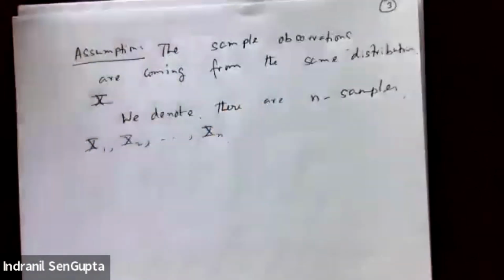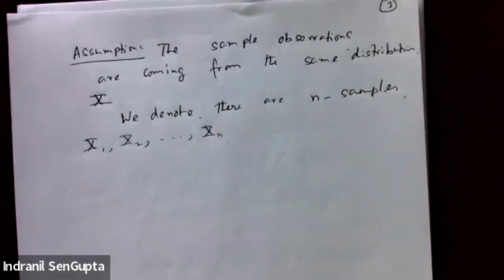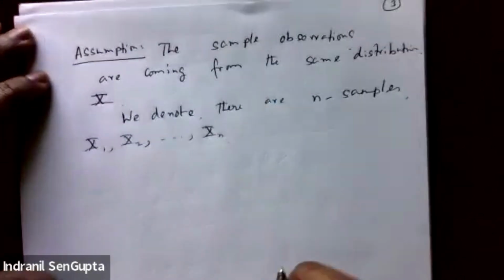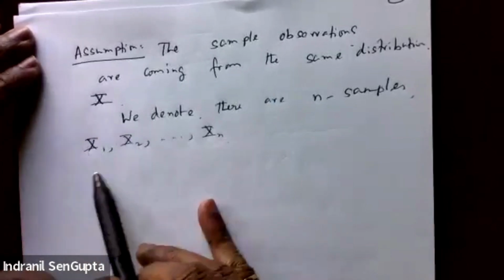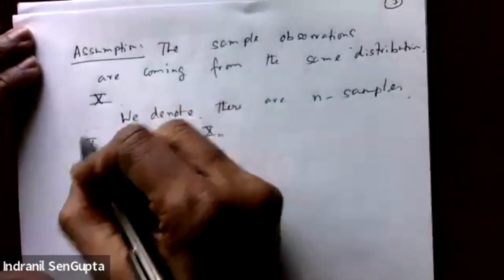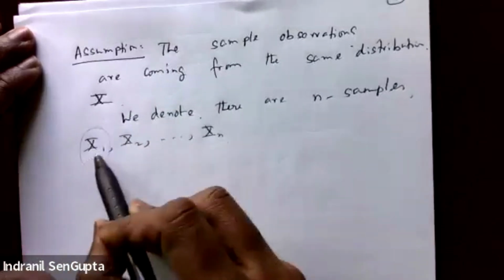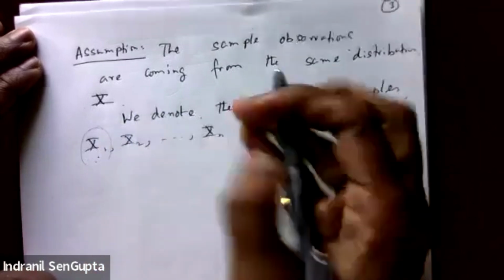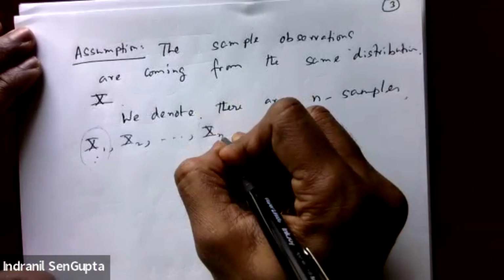X_n. Once again, a good example to memorize here is that we have a class with 100 students, and we have reasons to believe that the students' heights follow a certain distribution, say X. We don't know this X, but whatever student's height we measure, each student's height will satisfy it. For the first student, the height is x1. For the second student, the height is x2. For the nth student, the height is xn.